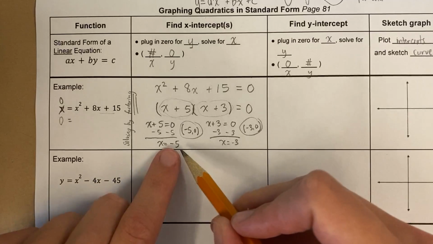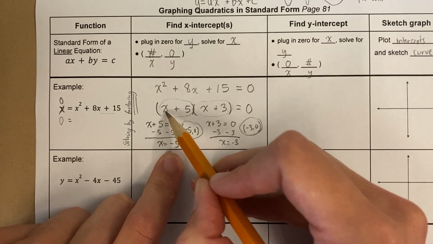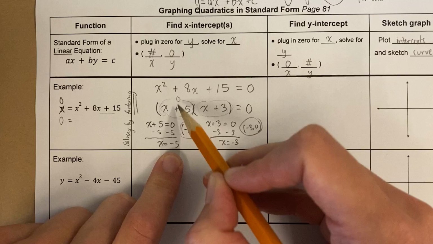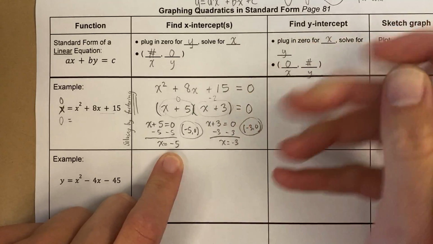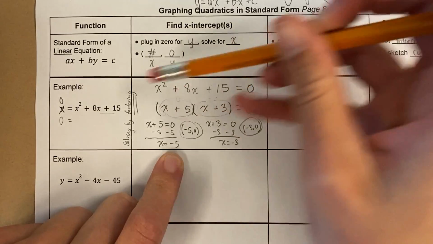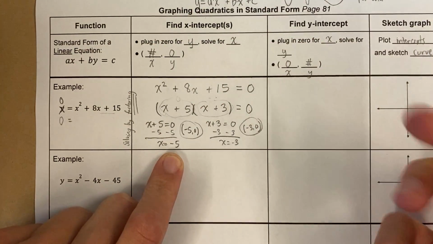Okay, now why does this work? Look, if I plugged in negative 5 here, that'd be negative 5 plus 5. That would be 0. That would make this equal 0. Now, it would make this equal negative 2, but it doesn't matter. 0 times negative 2 is 0. It doesn't matter what this number is. Once one of the numbers is 0, then these two numbers will multiply to equal 0.